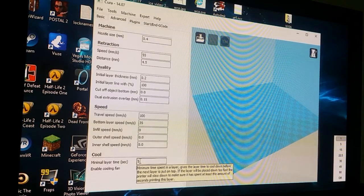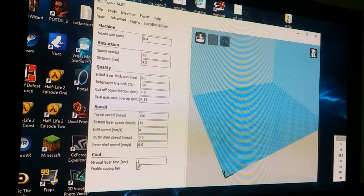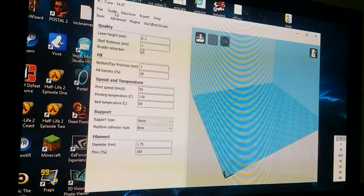It only counts for really, really small objects, because like the pinning tray, it's going to take a couple minutes, or at least a minute, to do the first layer anyway, so it's not going to matter. That almost never comes into effect unless you're printing something very, very small. And that's about it. There's plugins, and here's the G-code itself that you can look at after you've loaded something.